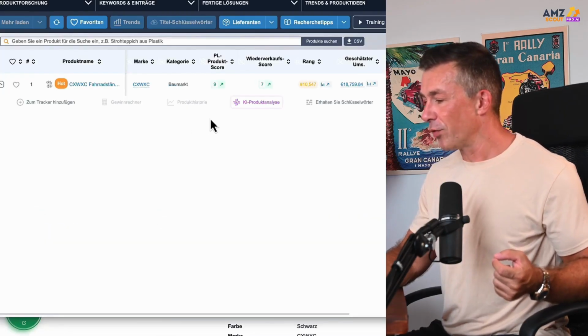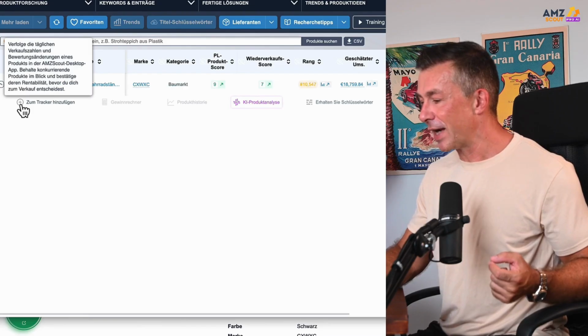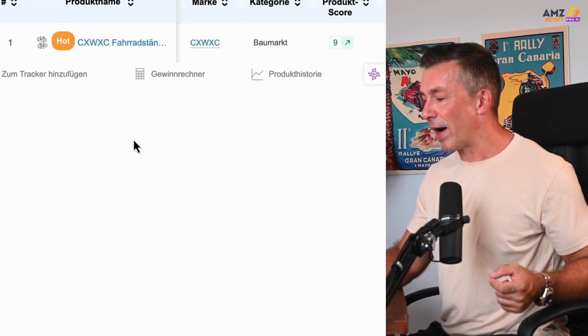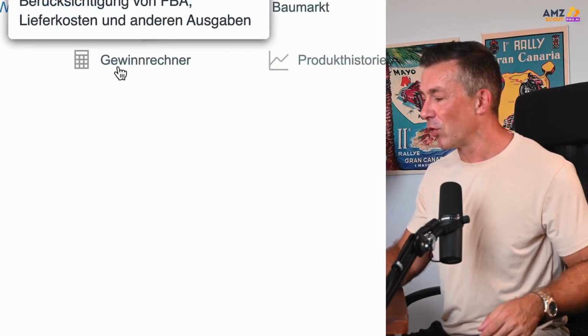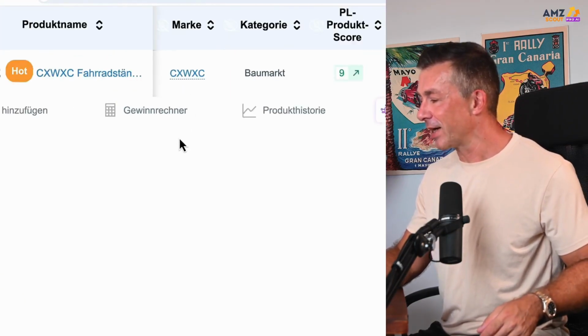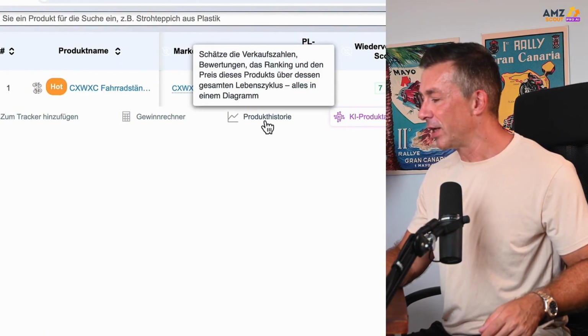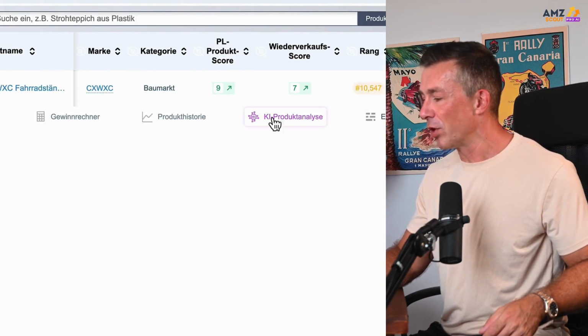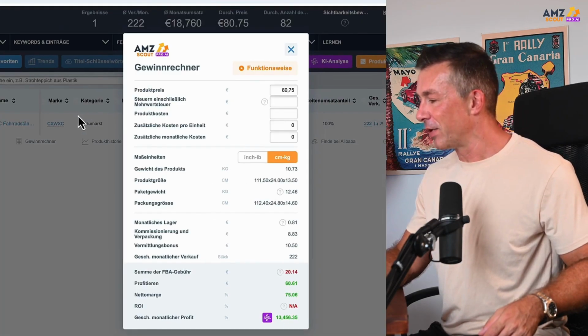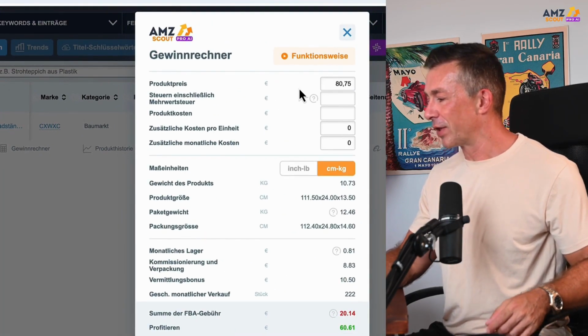And for that, I'll open the app again that shows us the sales, because underneath that we have more tools. We can monitor the product because we want to save the idea for later. Here we have a profit calculator, which we'll take a look at in a moment. Here too, you can open the charts again, run an AI product analysis and query keywords. I think it's important to take a look at the profit calculator. And this is what it looks like.